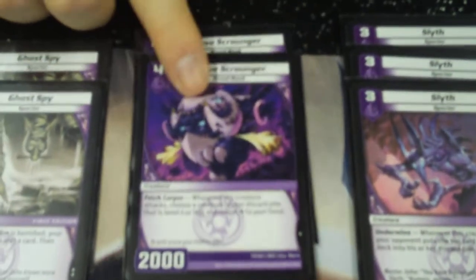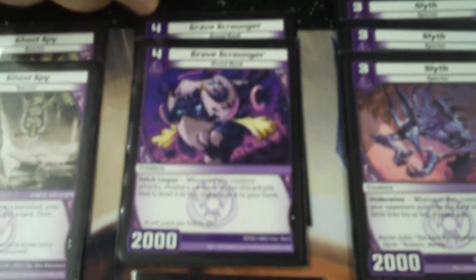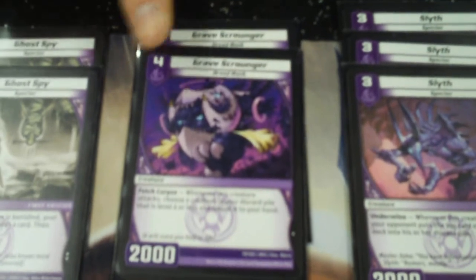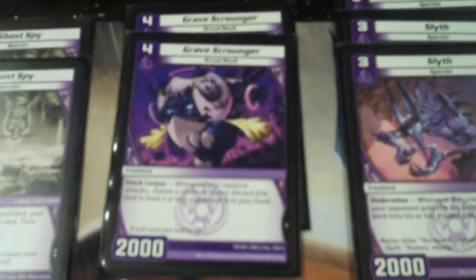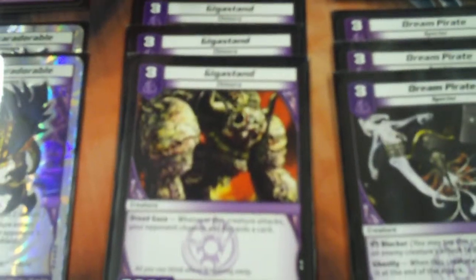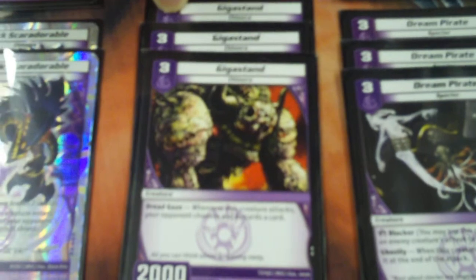Then we go up here. We've got the Grave Scourger. There's only 2 of him right now, but if I can get more, there will be more. Because in and of itself, he is 4 for 2,000, but he does have that scavenge, which I do like. Nice. Then we've got 3 of this guy right here, which I always have trouble pronouncing his name.